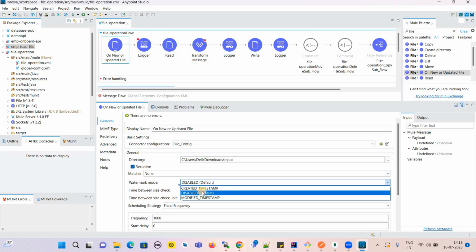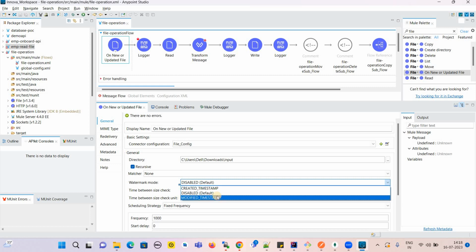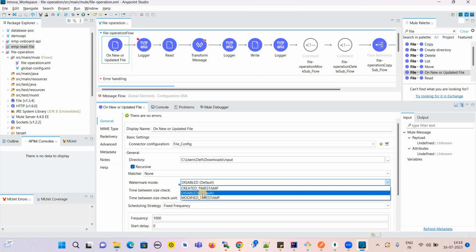And if you see here, the watermark. We have two options: created timestamp and modified timestamp, or disabled. In case of disabled, every time a file is placed in the particular location, it is going to read it, whether it's created, modified or an existing file, again and again.